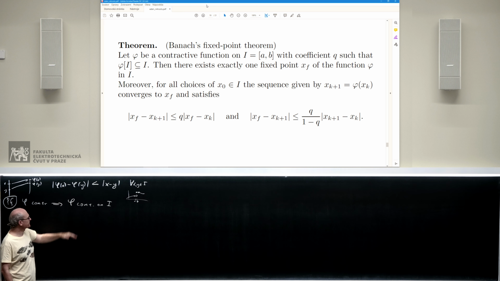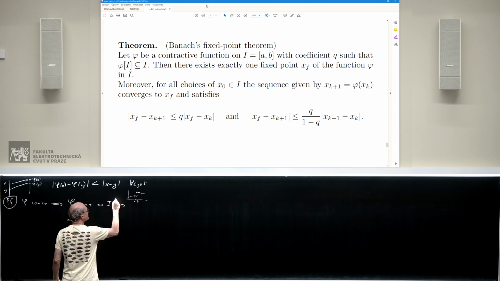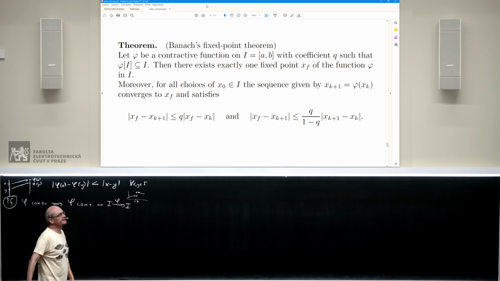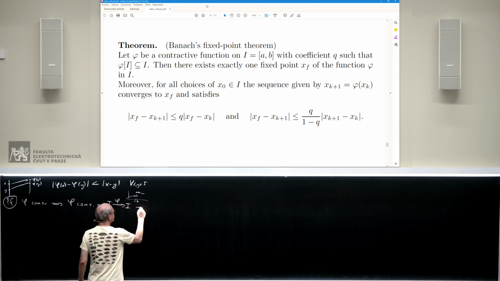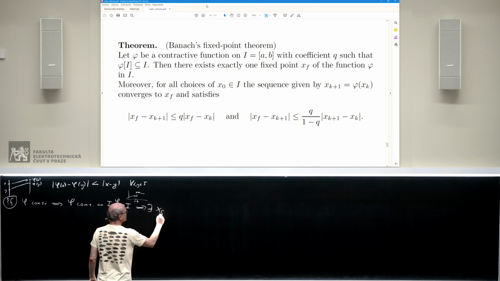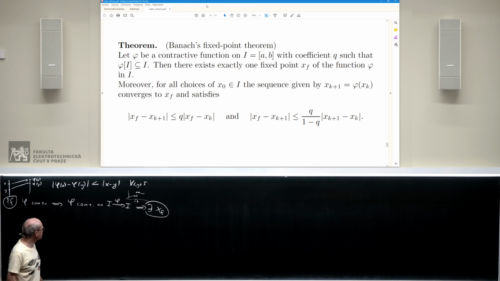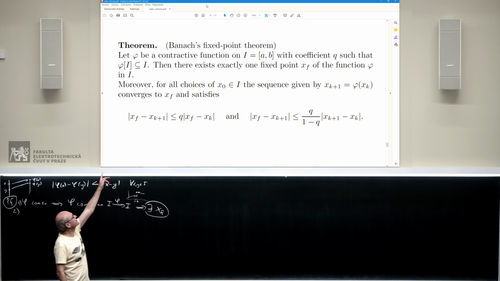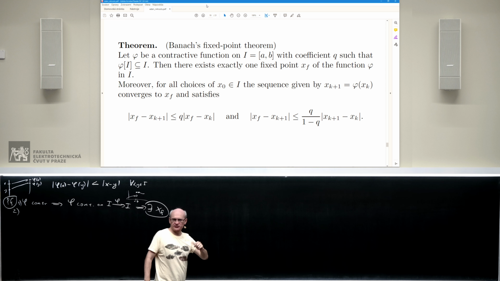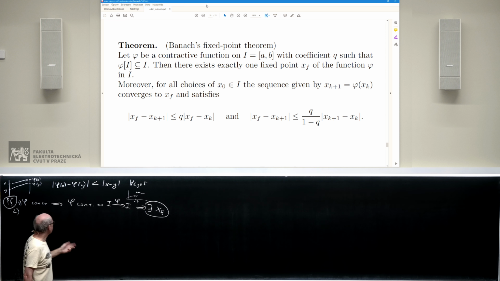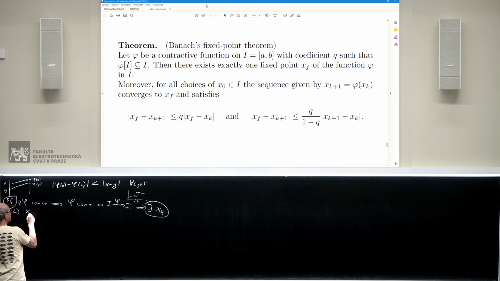So we have a continuous function, and moreover, it maps interval into itself. That's another assumption, line 2. And therefore, by the previous theorem, there must be some fixed point. So we have it. Great. That's step 1. We do have a fixed point. Step 2. It says there is a unique fixed point. Just one, cannot be more, for a contraction. How do we prove it? Well, let's imagine that we have 2 people, and each of them brought a fixed point with them.